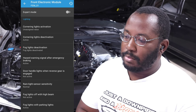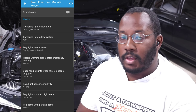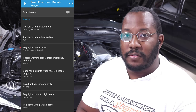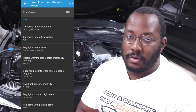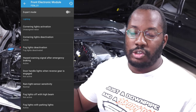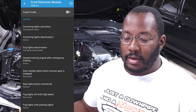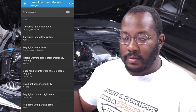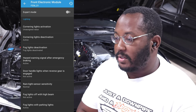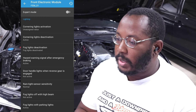You can enable or disable hazard warning after emergency braking — if you slam on your brakes, it automatically turns on the hazards. There's also an option for door handle puddle lights when in reverse. A lot of people don't like this, but if you have top view cameras, it's extremely useful at night as it lights up the ground so those side view cameras have a better view — especially when parallel parking. You can also change rain light sensor sensitivity.